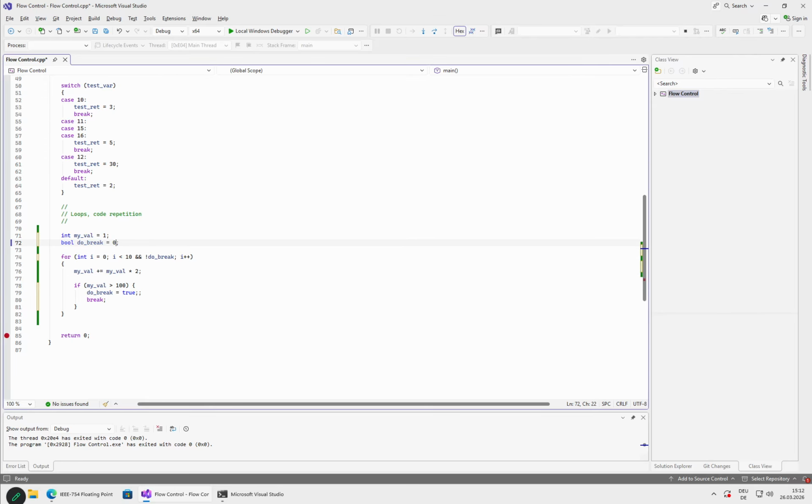Alright, and here we should write false. Same as 0, but it looks nicer if we use the right keyword. And now, of course, the behavior will also be the same, that we just end the execution of the loop, but you already see that here you can in fact specify quite a complex expression. You could, for example, also do the incrementation here instead. So there are many things that can be done with such a for loop.